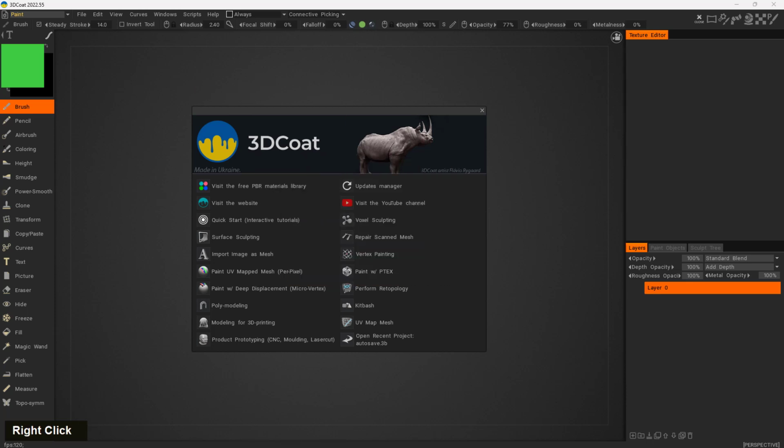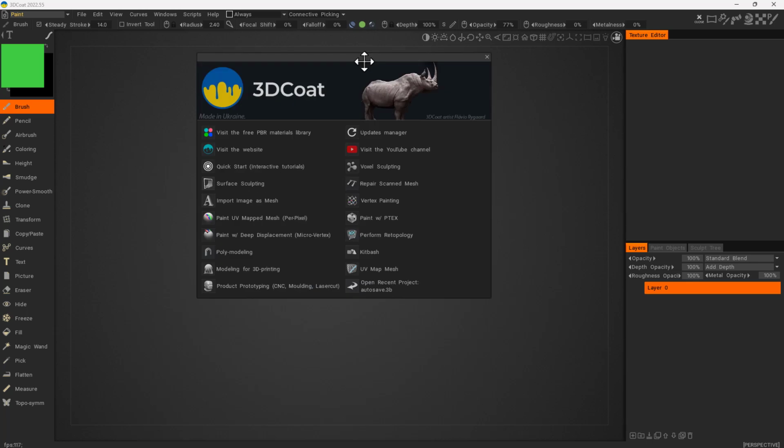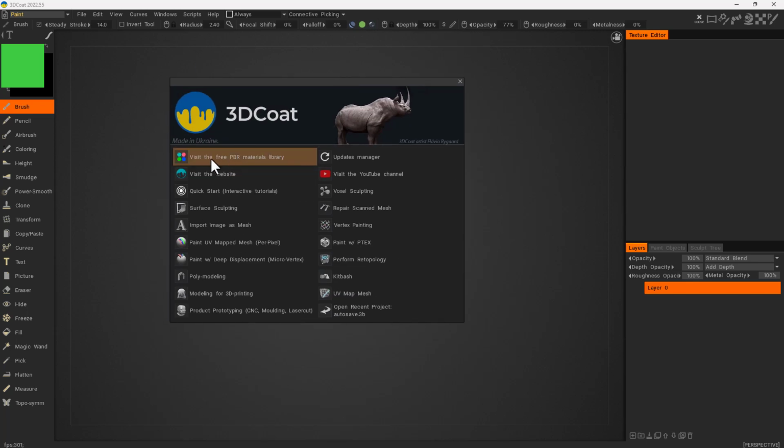All right, but before we start working inside 3D Coat, we need to take a look at the actual software and see how it's working. When you open up 3D Coat for the first time, it's gonna present you with this pop-up. In this pop-up, you have the link that's gonna get you to the PBR material library. There's an asset library, all free, and a website to visit, a quick tutorial, not a good tutorial, but still.